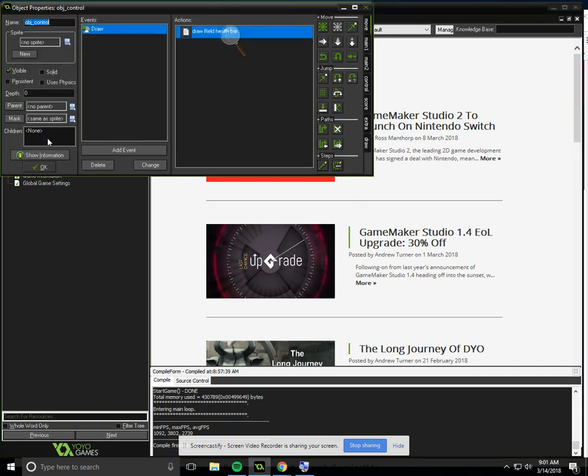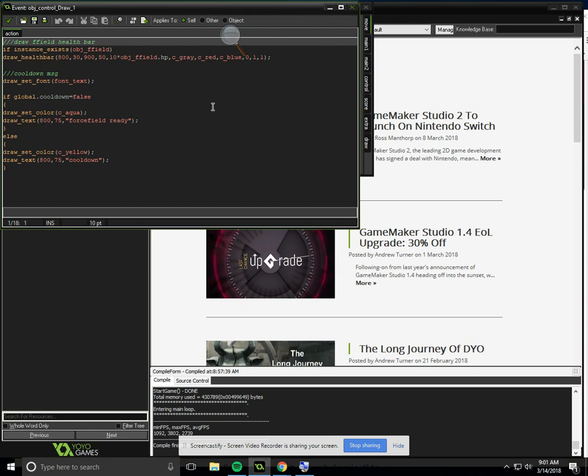Then let's take a look at object control, because it's what draws the stuff in here. This says don't draw this unless the instance exists object force field. Then it draws a health bar. And what does it use? It uses object force field's HP, but multiplies it by 10, because I've got this going from 100 to 800 to 900, these two x values. I've got it 100 wide, so since my HP was only 10, I multiplied it by 10 so it would be out of 100. This is just a matter of what color it's going to be and which direction it's coming from. Then we also say if global cooldown is false, we draw the text force field ready. Otherwise, we draw the text cooldown. So this is what puts the messages on the screen that we saw a minute ago.